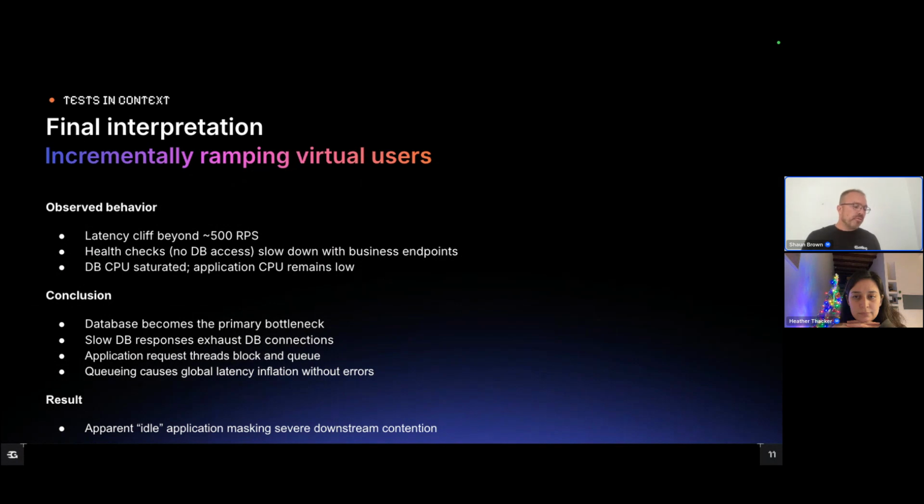So the final result is that we have a relatively idle application masking severe downstream contention. This is a classic example of what we can reveal with load testing combined with observability data, which allows us to investigate and future-proof our applications for larger loads down the road.